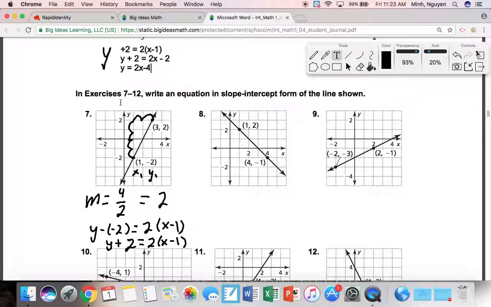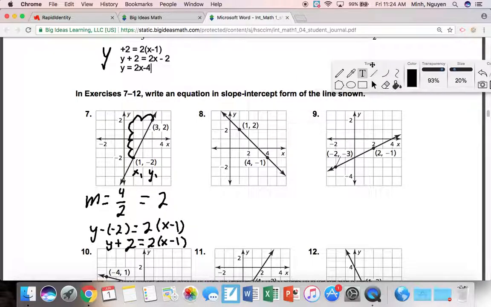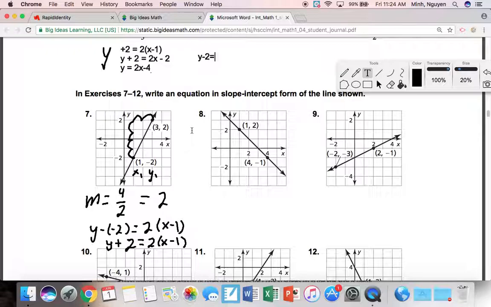If you're not sure what happened, all I did was subtract 2 on both sides. I'll leave it there so that we can see. The next form is if I use the other point as my x1 and y1. So I'll say y minus 2 equals 2, my slope is not changing, x minus 3. So again, what am I doing right now? I'm showing you whether or not the point that you choose matters. I'm pretending right now that this is x1 and y1.